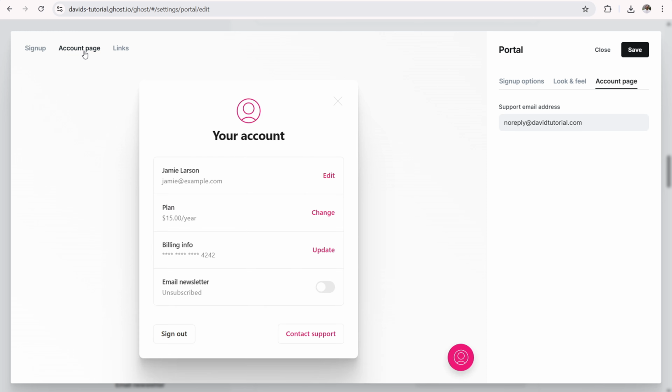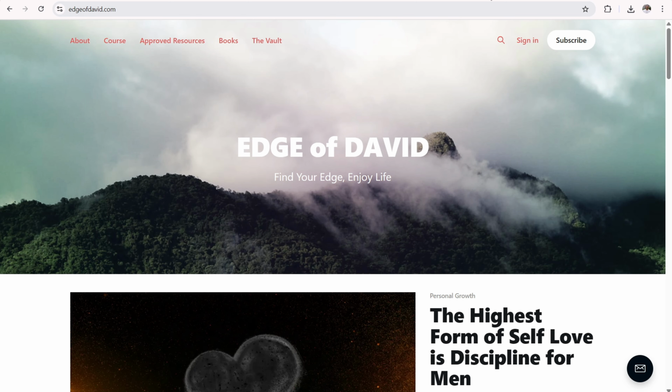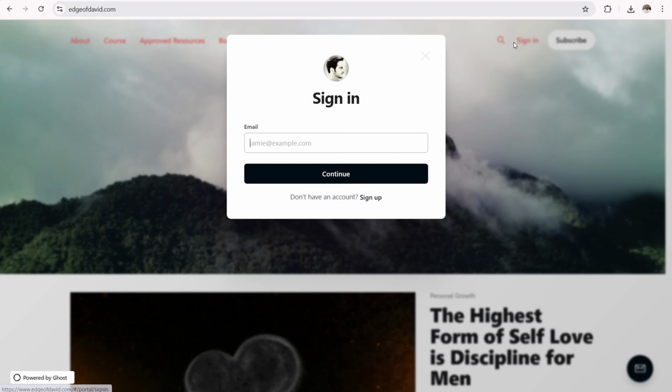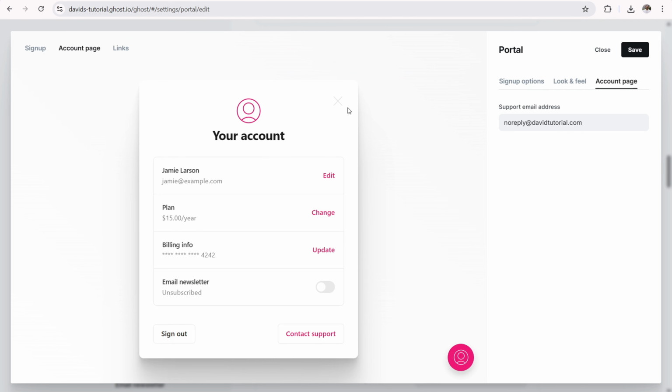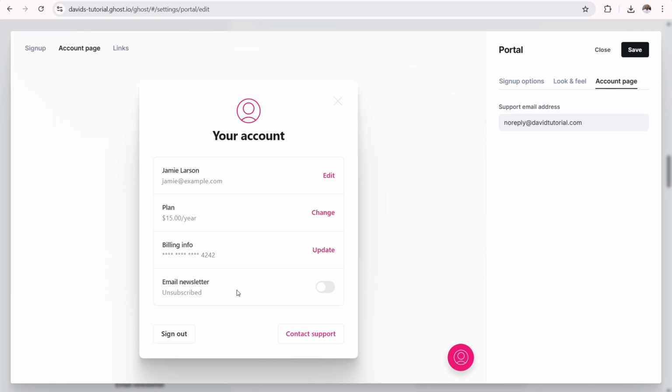All right, so let's click over here for the account page. So what's the account page? The account page is what your end visitor is looking at when they log in. Because to log into a Ghost website is very simple. Your visitors just have to navigate to your site and they're going to click on sign in up top there. Then they enter in their email. Then they get a login code sent to their email. Then once they're logged in, they have access to their account. So just say account, then the user can adjust things over here so you can change the colors and things like that. Not a big deal.